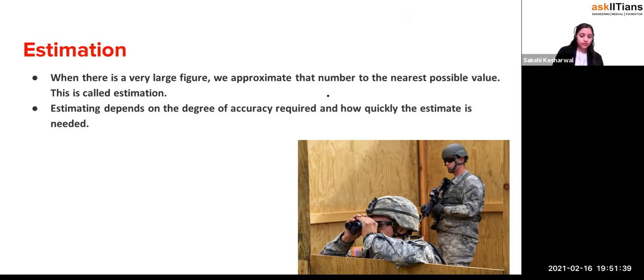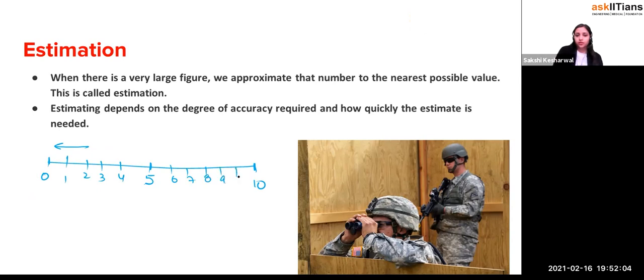We take the numbers. See what happened, if you take a number line, right? So this is 0 and this is 10, and this one is the middle value 5, right? So if the number is 4, this is 3, this is 2, and this is 1, right? This is what, beta? Close to 0, right? If I write 6, 7, 8, 9 and 10, this is what, beta? Close to 10, right?